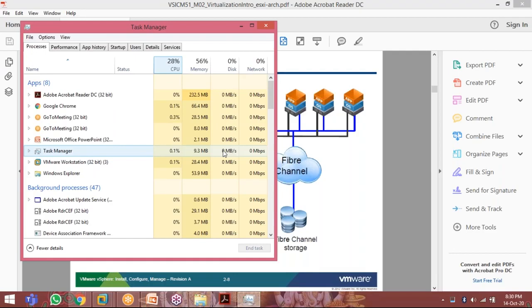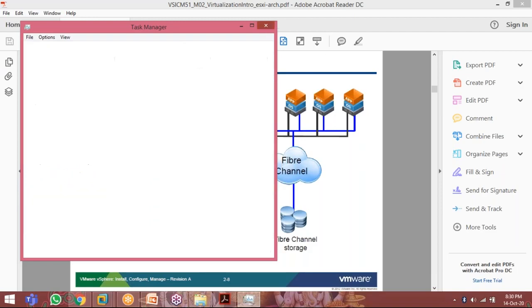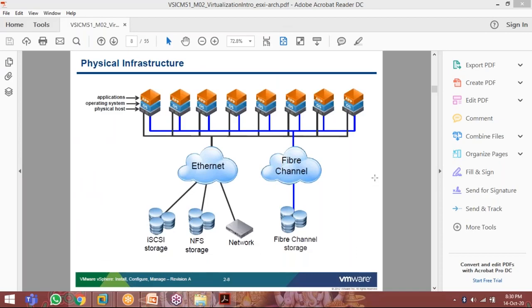My company invested 50 lakhs for buying 100 servers. Out of that investment, only 70% of resources are utilized. The remaining 30% is not utilized. Whether you are using databases, applications, or a web server, maximum 70-75% of resources are utilized. So the remaining resources are wasted, and wasting resources is nothing but wasting money. That is the reason virtualization technology was implemented.